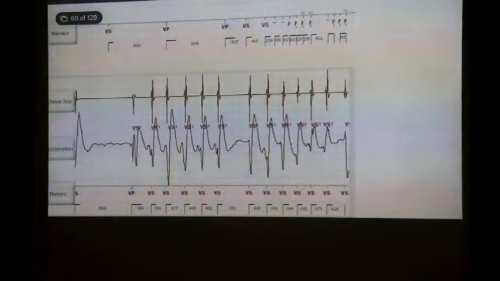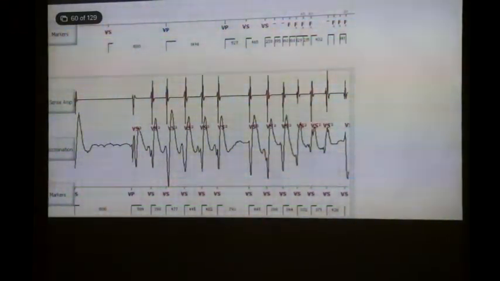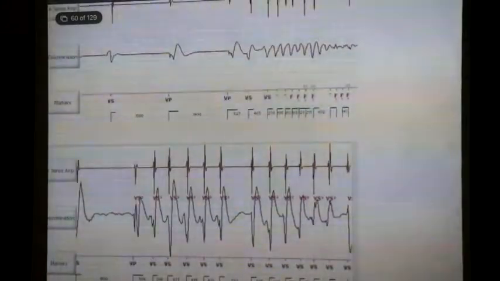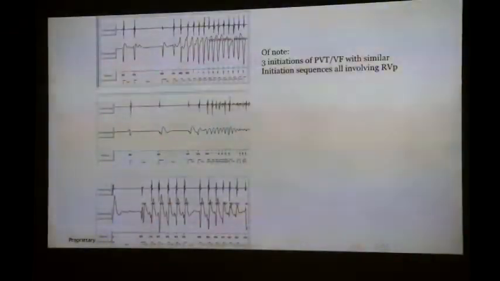Remember, this guy's AV node is being challenged all the time by his AF, and he doesn't go fast. So if he goes fast, it's something from inside the ventricle. So why is he so aggressively programmed? That's the question. I don't know, I didn't think so much maybe about the programming. Anything else? Anybody want to make any changes? Do you want to switch off SVT, or lower the VF?